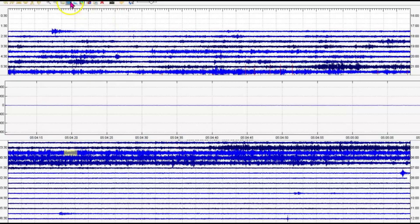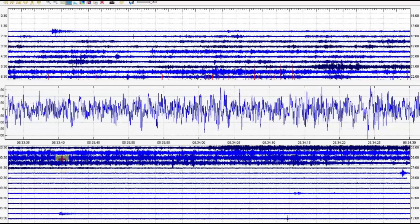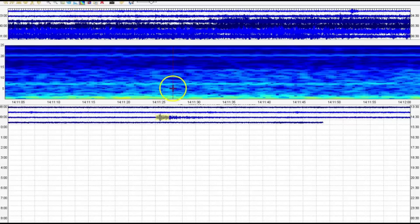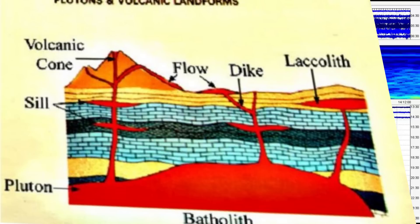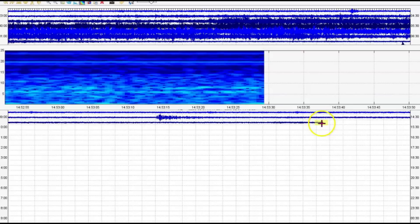We got magma coming in. Let's check out the seismic signature — it looks like fault movement. This is what we pulled down, what was showing when I pulled the files this morning. You can see the heat down here — we got one, two, three lines of melt. When I talk about lines of melt, it's where you got a crack, or you can consider it like a dike intrusion. The magma comes up through those little cracks, the dikes, and then flows up and goes horizontal. This is what it was showing when I pulled it earlier today.